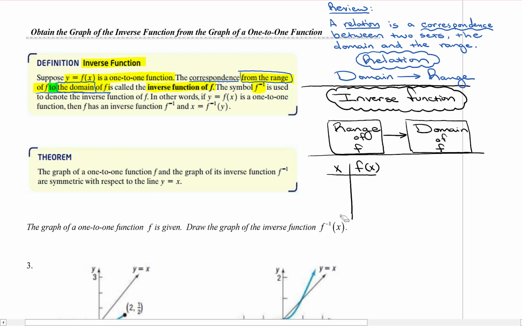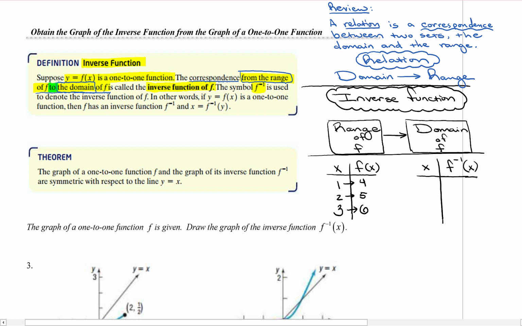All right, I'm going to go ahead and make a table of values here as an example. Let's call the x values 1, 2, 3, and then f of 1 is 4, f of 2 is 5, f of 3 is 6. Now let's say I wanted to find the points that match up with the inverse of this function. So we have x here and then f inverse of x over here.